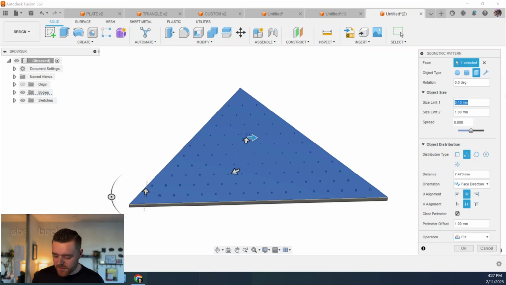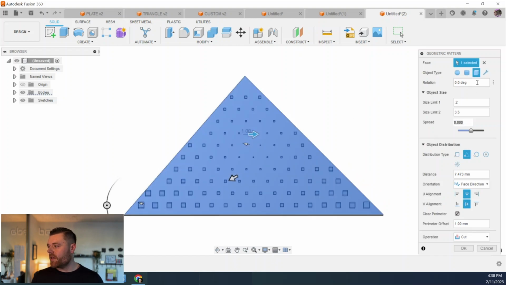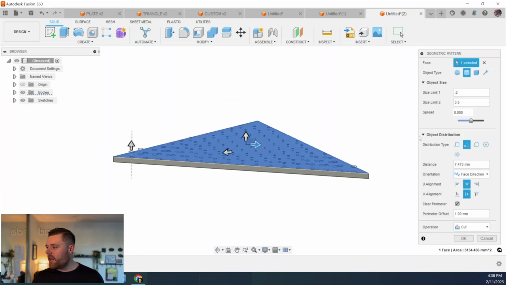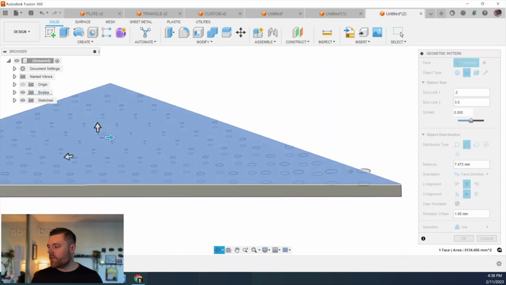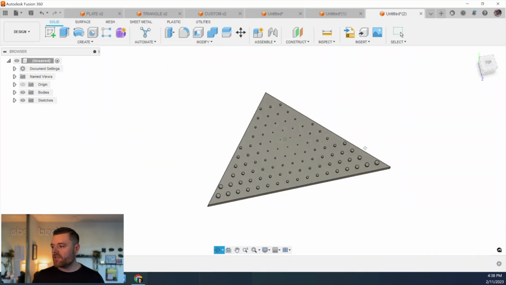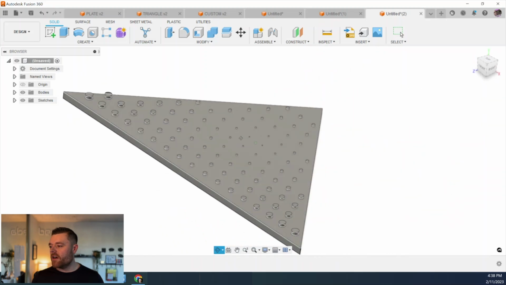Let's change some of our limits here. Let's go to maybe 0.2 is the lower bound, and we could try 2.5 as the upper. And let's hit tab. Let's make it a little bigger, 3.5, hit tab. Okay, so you can kind of see what it's doing now. Let's change this maybe to a cylinder, and then we could go down here to operation, and we could just do join. This is going to create a feature, and then we'll select OK. And you can see exactly what it did. So it creates this kind of cool texturing pattern along the face of our surface.